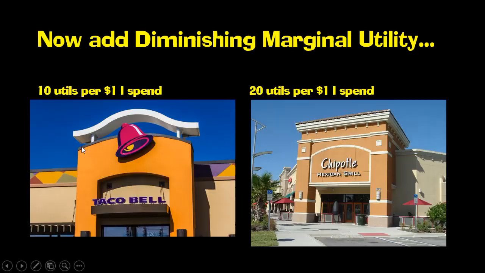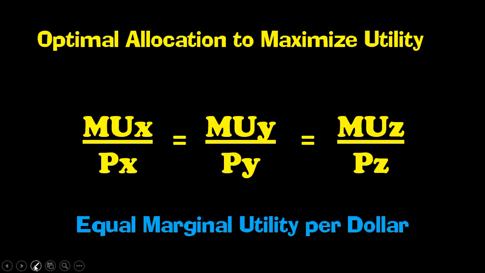If that goes up, yes, now somehow I need to keep this equation even. If that goes up, this number gets smaller, so I should buy less of this, I should buy more of this, until the thing balances out. How much more I buy tells me what those MUs are.